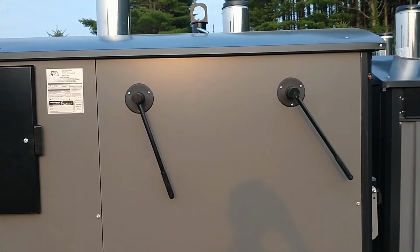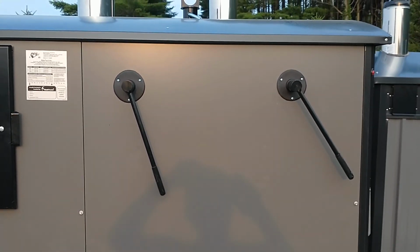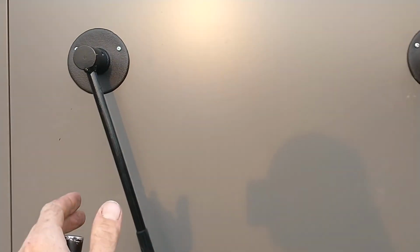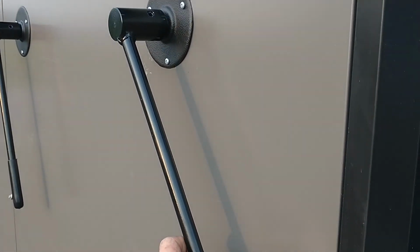The front handle on the right opens the smoke bypass and sucks the smoke directly out of the top of the firebox and out the chimney. So every time I load the furnace, I would give it a shake. It's very simple. You don't have to get messy. And then your smoke bypass, it locks over center.